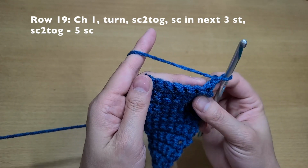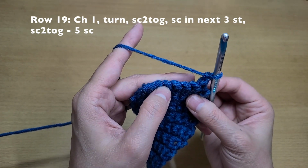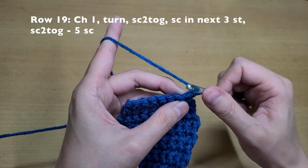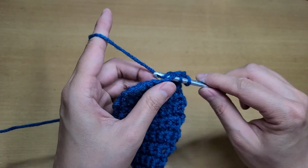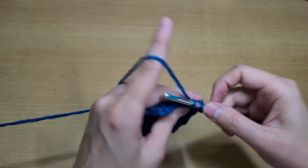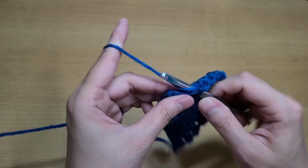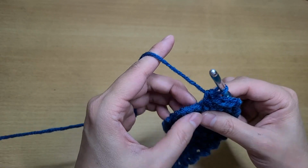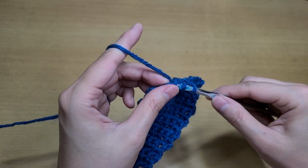Okay, now we are just going to do a decrease, and then 3 single crochet stitches, and then a decrease, and we should have 5 single crochet stitches at the end. So do a decrease right here, and then it's going to be 1, 2, and 3, and then do a decrease in the last 2 stitches right here. Do a decrease.